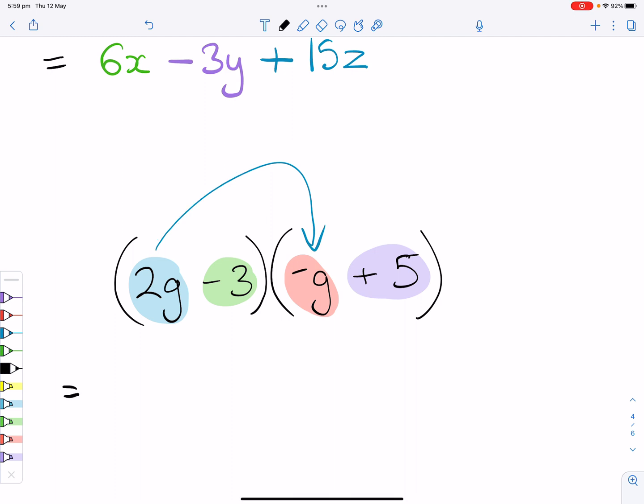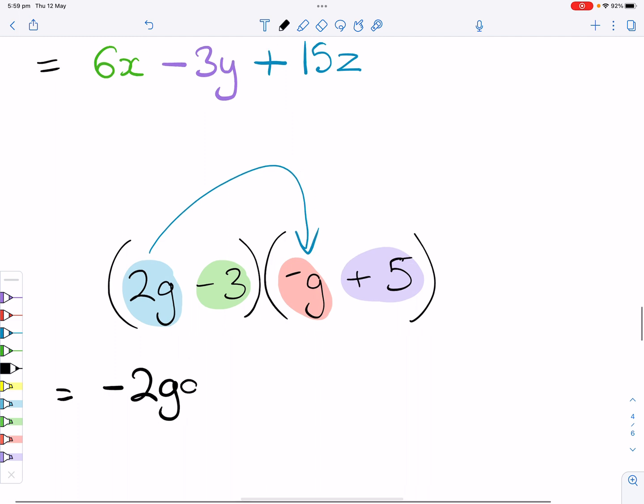the blue times the red, so that's +2g multiplied by -g, that should give me a negative result. Now we just look at the numbers. 2 times the 1 is just 2. G times g, I've actually got 2 letters multiplied against each other. So now that's going to involve a power notation. So there's g squared. Or I could have written that as GG for good game or whatever.